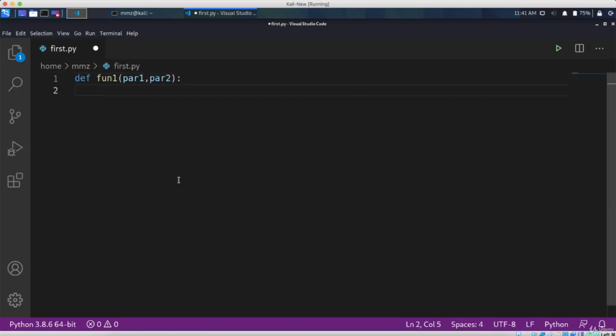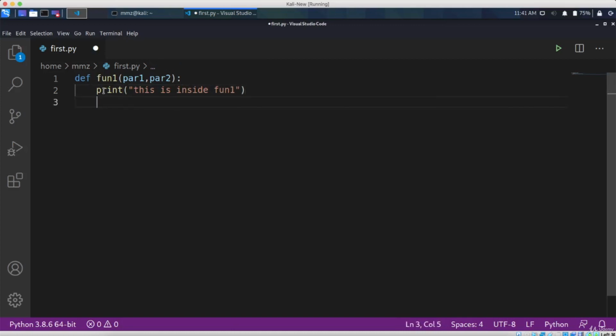I think you are getting familiar with Python now, because you can see that this is the same thing used with the if condition, while, for, and so on. We open the brackets, put the colon here, and we need to put the code inside the indentation. Now inside it, let's print this is inside fun1.